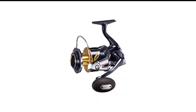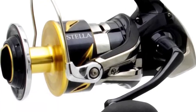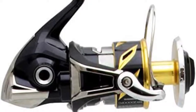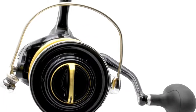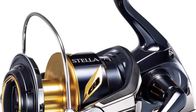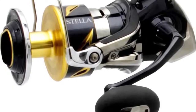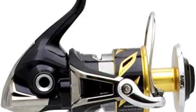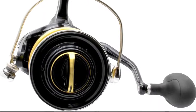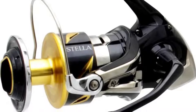Number 5 in my list is Shimano Stella Saltwater Spinning Reels. When the best anglers in the world target big bluefin tuna, giant trevally, sailfish, and wahoo, they use Shimano's Stella Spinning Reels — because no other spinning reel has proved more reliable. Throwing topwater lures to the world's toughest fish requires a spinning reel that makes a long cast and produces incredible power. The Stella incorporates Shimano's best technology to make the heavy-duty reel lightweight and powerful. To land an accurate cast in front of feeding fish, the bail uses a super slow oscillation that layers the line for least friction, and the lip of the bail is shaped to further reduce friction for maximum casting distance.